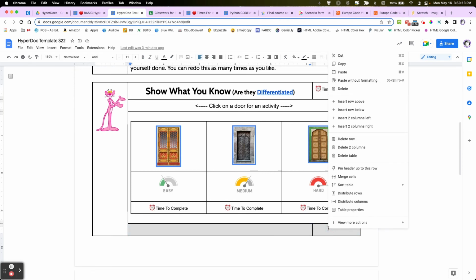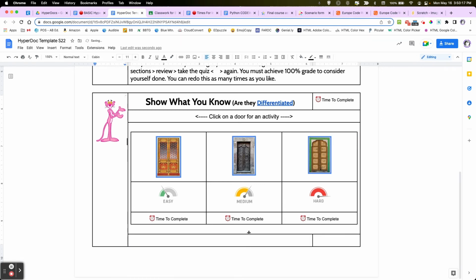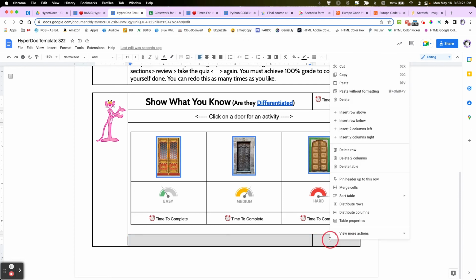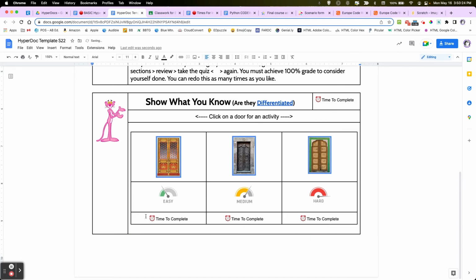So I'm going to right-click it. I've highlighted it, of course. I'm going to right-click it and say delete row. Okay. Now there is a little space here. You cannot get rid of it. Why won't it let me delete my row? There we go. All right. And so there's not much you can do about that. Okay. Even if you hit your backspace button.